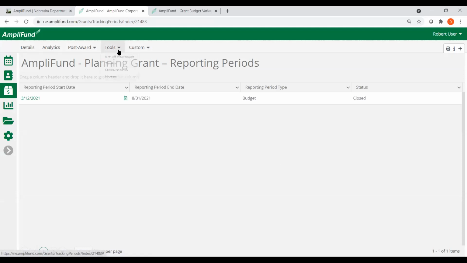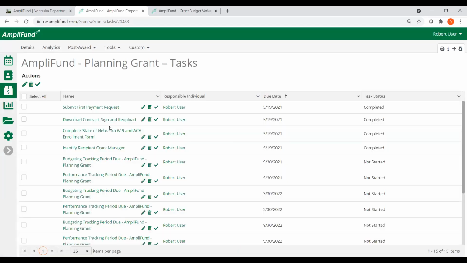Once you've submitted your reporting period, you can access your task by going into Tools and Tasks. And here you'll see a list of all the tasks that have been assigned to you.